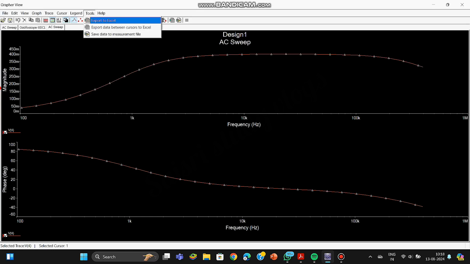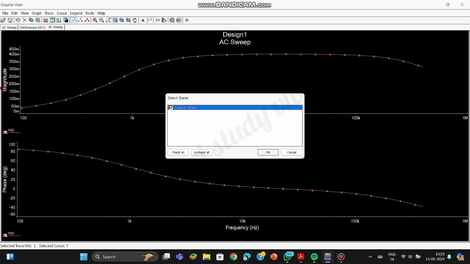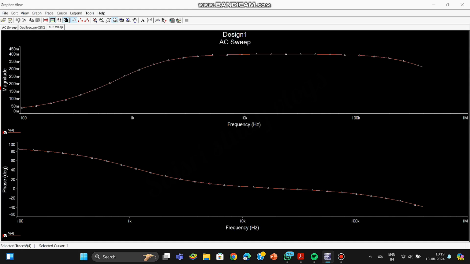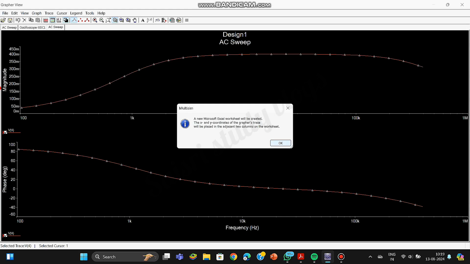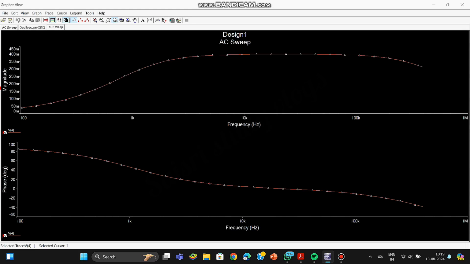In order to get the Excel sheet values, just click on tools and then click on the track one. So an Excel sheet will be displayed at the bottom of your desktop. Just click on it.